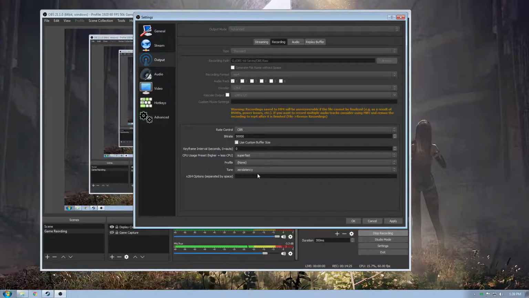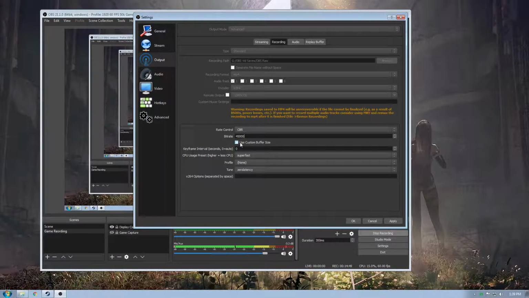So how to tune that, how to find your happy place for your computer, is going to be really simple with these settings. Come over here to the bitrate first off, okay, and change this down and just lower it by factors of 5,000. Just go 45,000, okay? And then hit apply and start a recording and see if it's laggy or if the quality is still high.